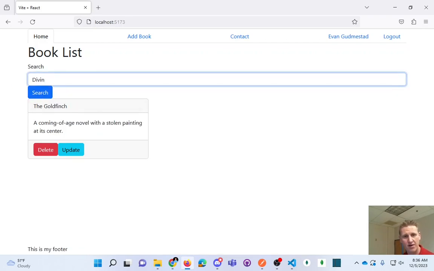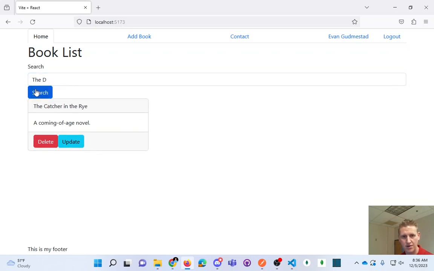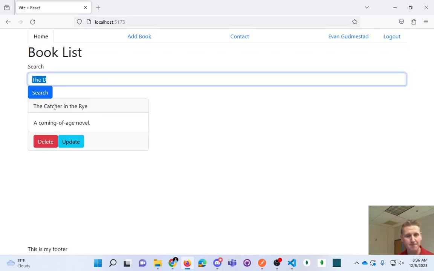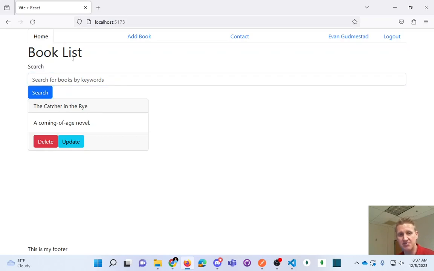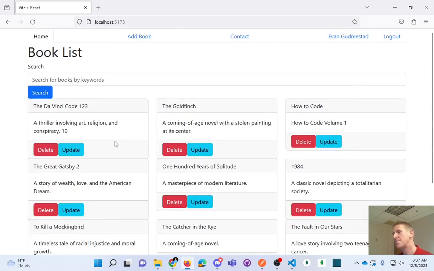Yes, sir. I've noticed on a few search forms we've done in the past that it needs to match more than 3 characters. Might be it. More than 3. Let's see if I type in the space. No. Try finding one with 4 characters. What's interesting about this is it looks like it wouldn't match, but you've got to keep in mind it's searching all of the fields. So maybe in a description or some field there's got to be those characters. Maybe it's 3 characters. Does it have to be exactly that string? I've got to do a little bit more digging. I don't know off the top of my head.